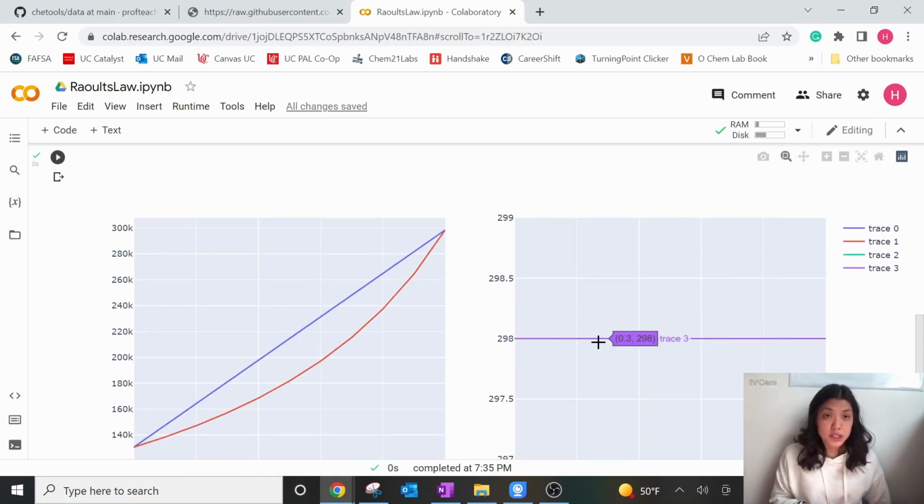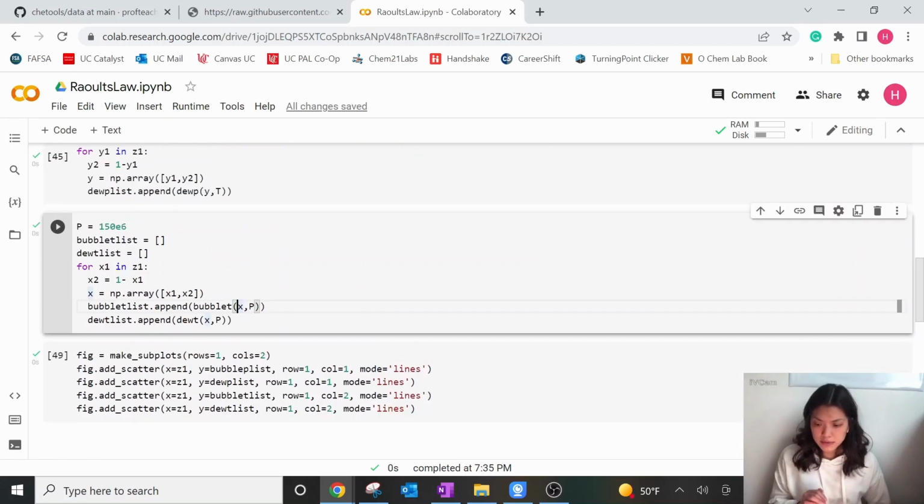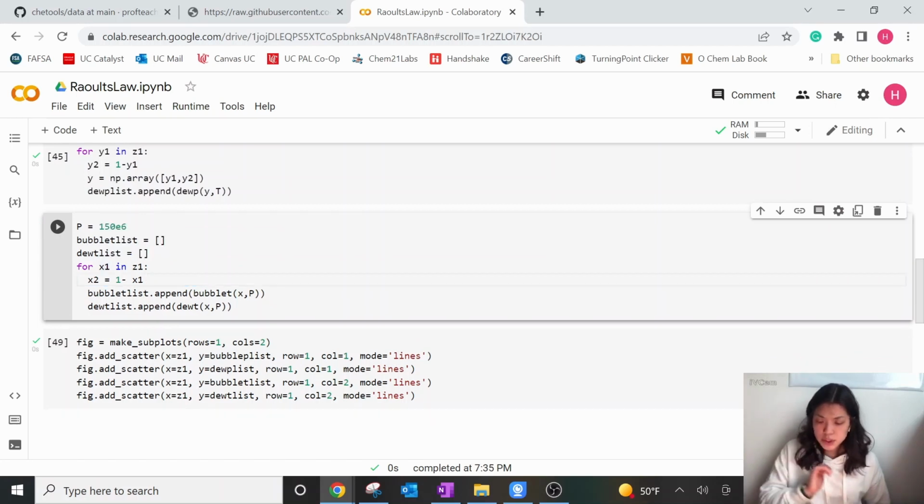The reason there's this error here, and it's a straight line instead of the curve that it needs to be, is because the big difference between the temperatures and the pressures is that this needs to be an array because of the root solver. And so it needs to be an array of x1 and x2.